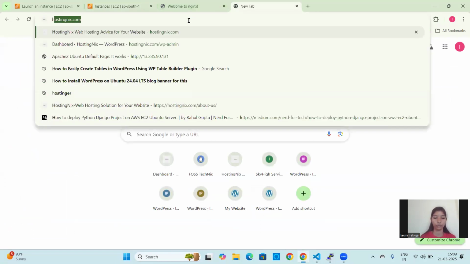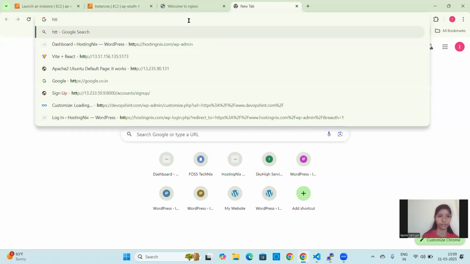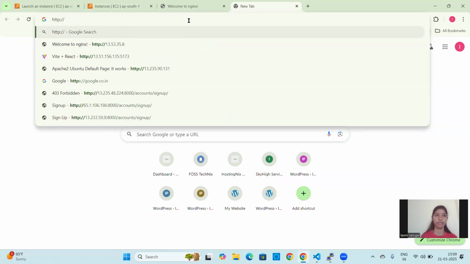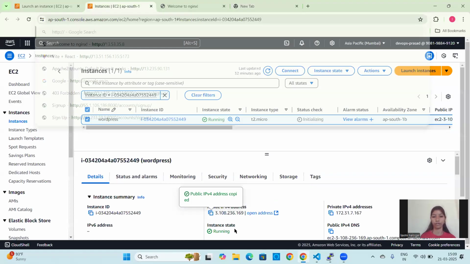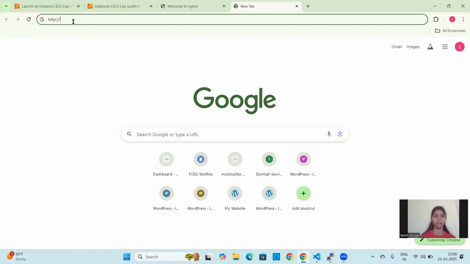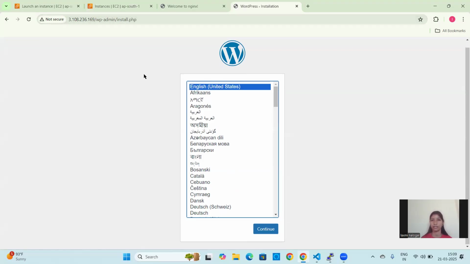In that, we have to type http:// and we have to provide our public IPv4 address. So you can see this is the setup for WordPress, and you have to select the preferred language. So I select English, then I click on the continue button.